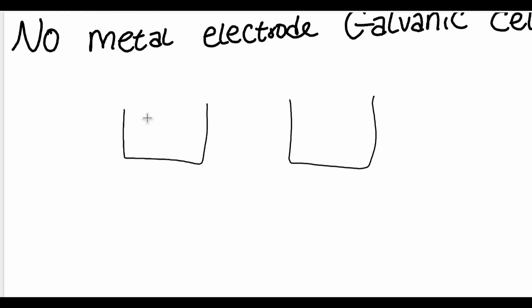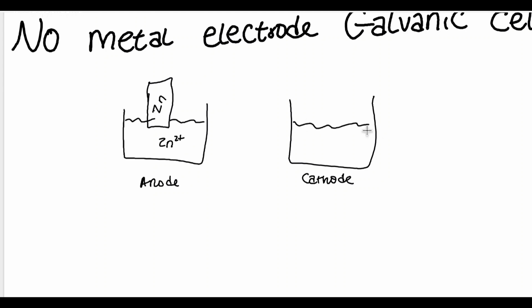I'm going to use zinc again on this side, so zinc electrode in here. Remember, electrode is the metal solid part of the cell. And I'm going to label this the anode. And this is the cathode. And it's in zinc cations, zinc solution. Hold up, that looks like a T. Right here. And then over here, instead of copper, actually, let's still have copper. Copper, 2+.